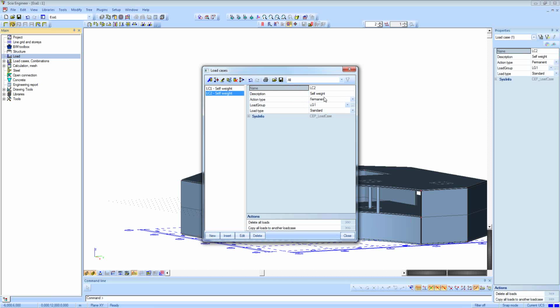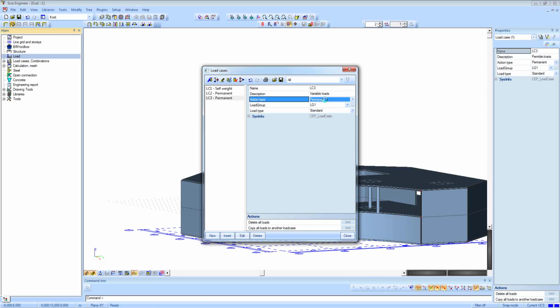And I'm going to create a second load case with my permanent loads. And my permanent loads will be loads additional to that self-weight. And next I will make a variable load case, or load case with my variable loads.